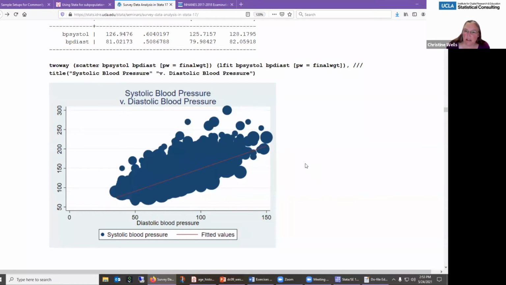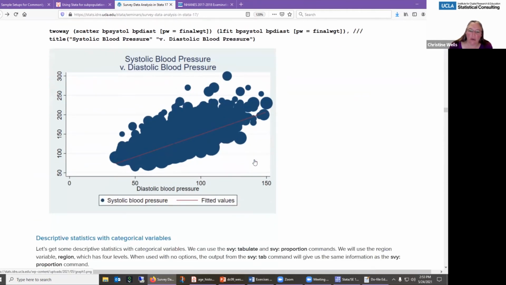There are all sorts of ways to make this graph look better. Sometimes I use open circles instead of closed ones, so it doesn't look like a blob, like a Rorschach test on your graph, because to me it kind of looks a little bit like a Rorschach test with this kind of thing going through it. I don't know, but at any rate, that's how you can do your correlation. This is how you can get the graph of it.